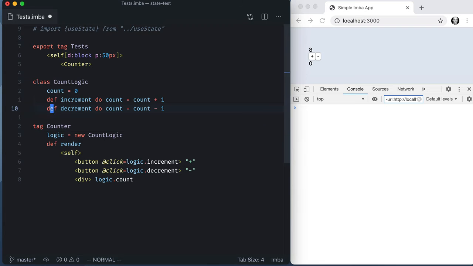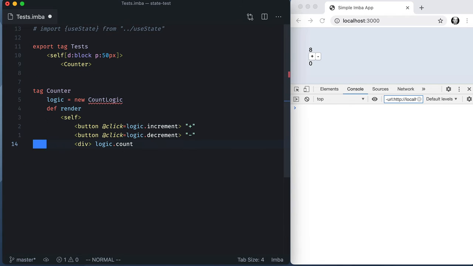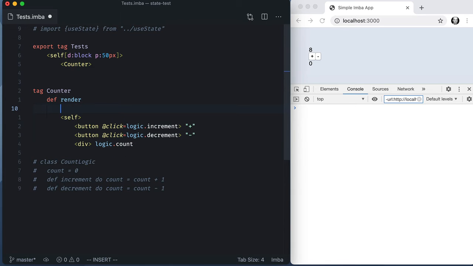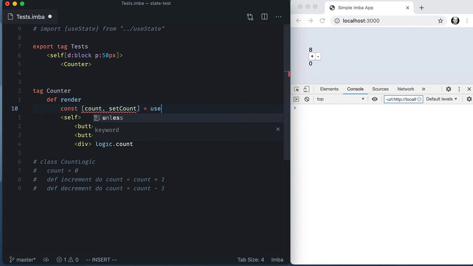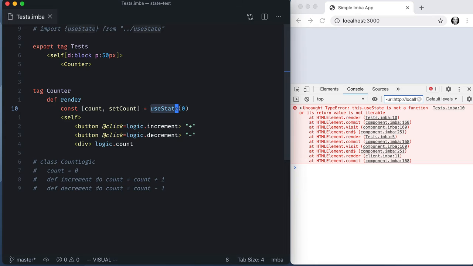So this next way, I'm just gonna hide this away down here, comment it out. In this next way, we're gonna say no properties on the tag, but in the render method, I'm gonna say count, set count equals use state 0. So what is use state? Where did that come from? I haven't shown you that yet. It's a function that I implemented, but it's stolen from React. It's an idea from React, and everybody using Imba rightly feels like, oh man, React has so many downsides compared to Imba. Why would you want to take this thing from React?